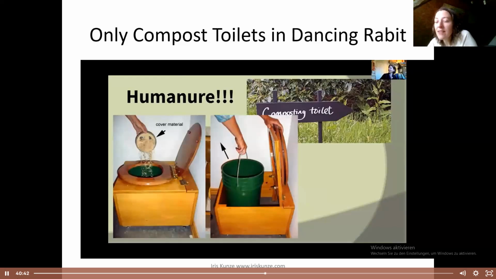And the municipality was insisting that they are not allowed to use this, and they had to have water toilets. Finally, they even went to court. But the municipality couldn't forbid this for them, so they still do it, and it's okay. But it also depends on where you are, the municipality, the mayor you have.